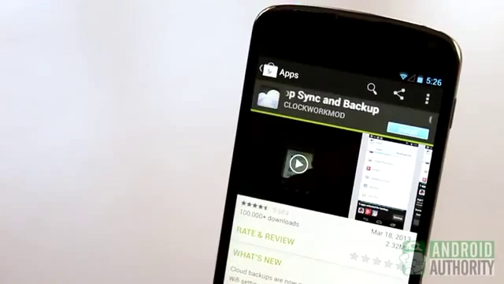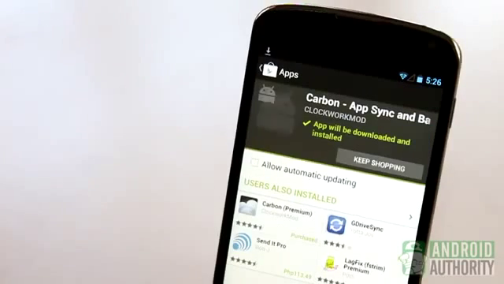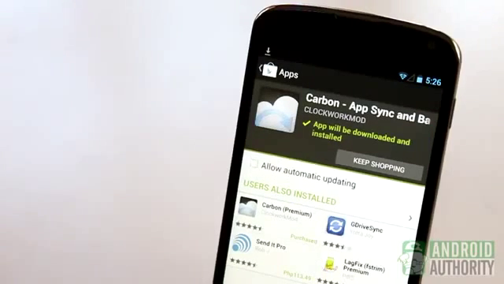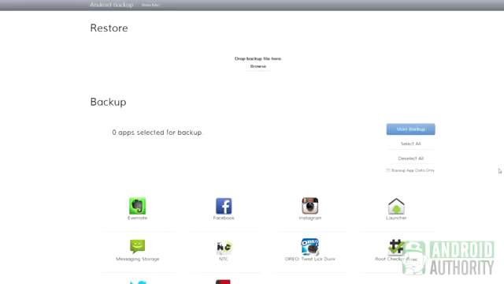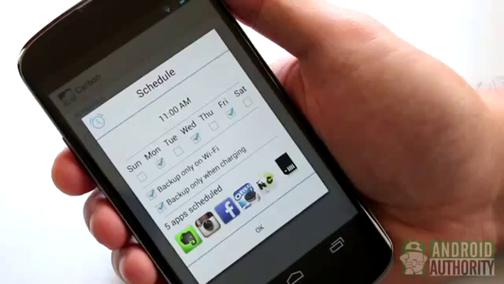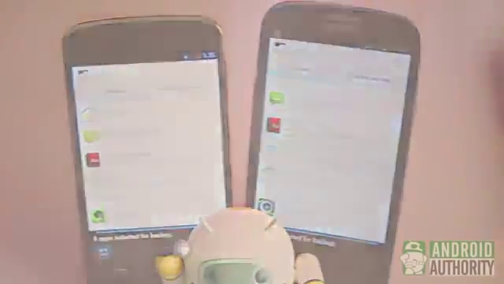In a nutshell, Carbon App Sync and Backup creates digital carbon copies of your messages, call logs, device settings, apps, app data, and app settings. With Carbon, you can sync apps among different devices, backup directly from mobile device to computer, and even schedule backups. It works on both rooted or non-rooted devices running Android 4.0 and higher, except, according to the developer, Motorola devices and certain Xperia phones. In this guide, I'll be demonstrating the premium version of the app on a non-rooted Nexus 4. Carbon is a truly helpful and useful app.